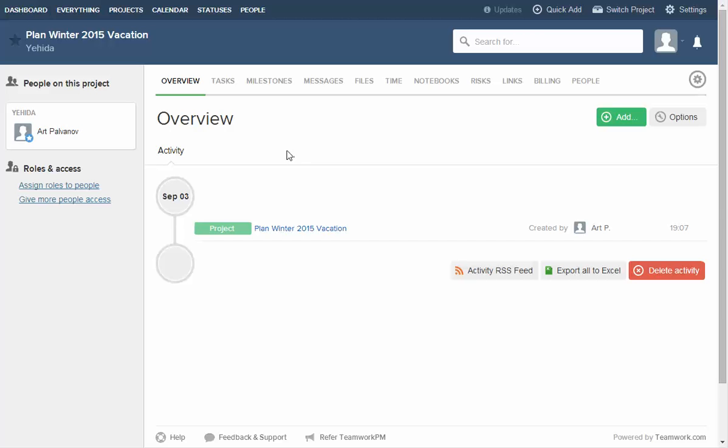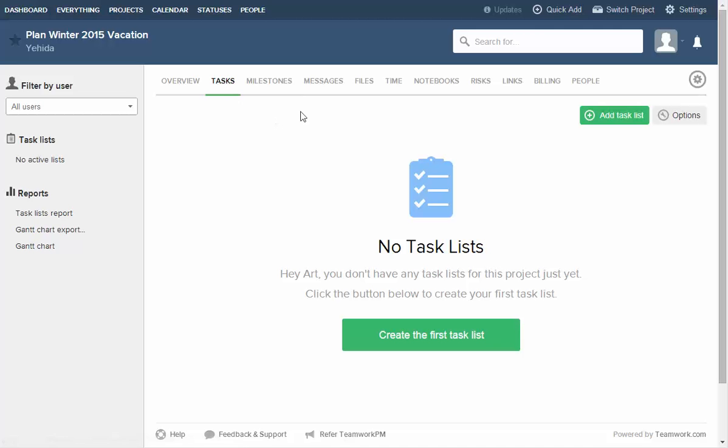Within each project, you have all kinds of data that you can store and manage. Right now it just shows you an overview, but you have some tabs over here that allow you to see everything related to this project. The main thing that you'll be using, that's what I use at least, is called tasks, and that's where I manage all the to-dos related to this specific project. So let's create one task.